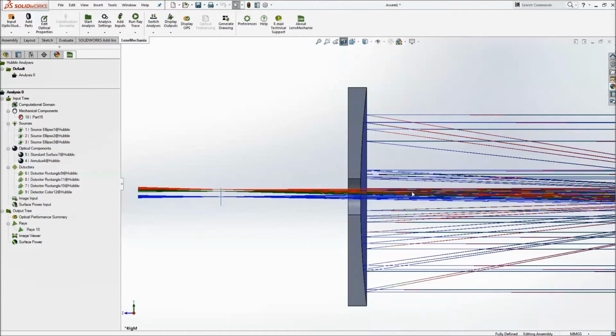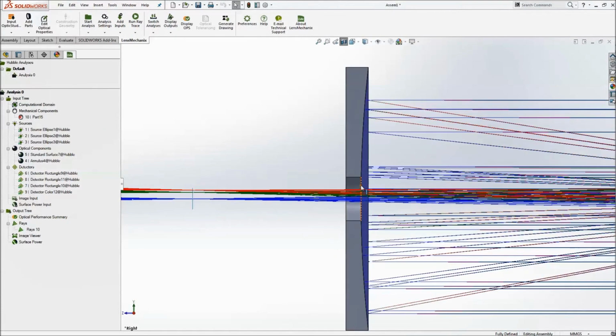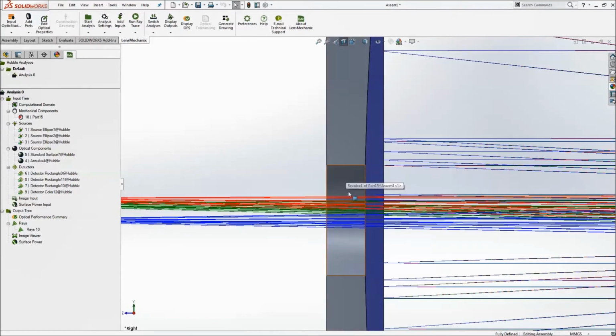For example, these rays aren't a problem here because they are coming to the focal point. But if the hole were smaller, and you wanted to check that the rays aren't actually interfering with other areas of the mirror, that could be a reason why you want to add that component into the computational domain.